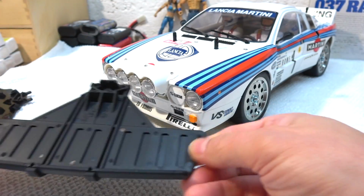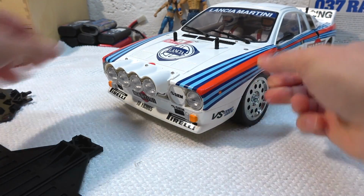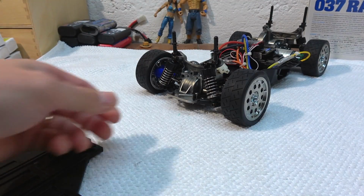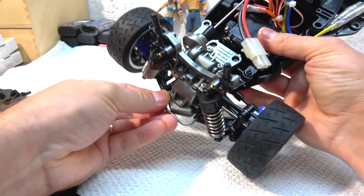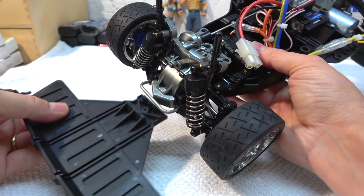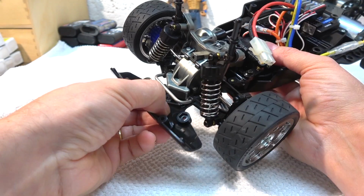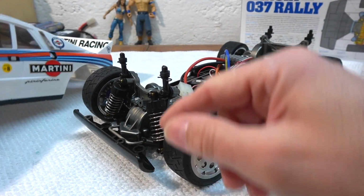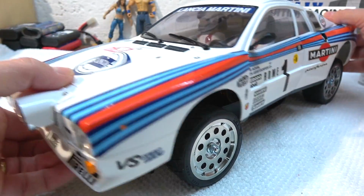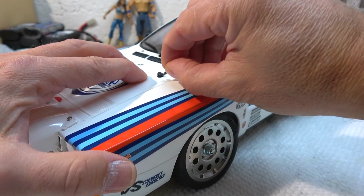But now I have to consider again the front bumper. The manual says to install this big one, but in my opinion it looks terrible. But I have to install something here. This metal bracket is held in place only by the bumper. Fortunately, there is a smaller bumper included in the kit, and this holds the bracket in place also. I screw it on the chassis. And this smaller bumper is completely covered by the body. I have already shortened the body posts and can finally install the body on the chassis.